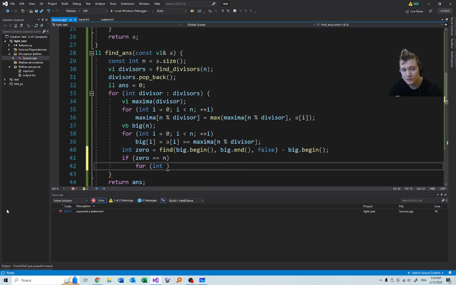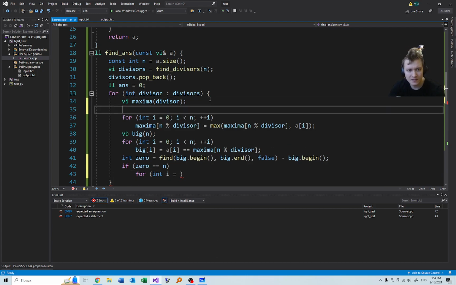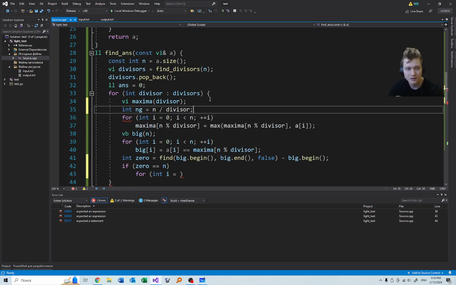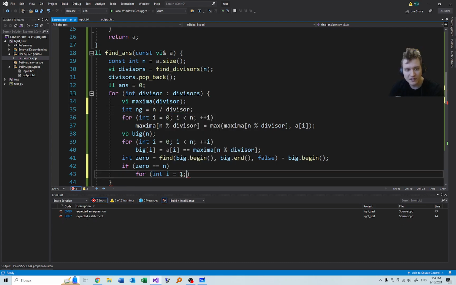Let's solve it. It shouldn't be hard. So let's say that g is n divided by divisor. So from i to 1, at most ng.